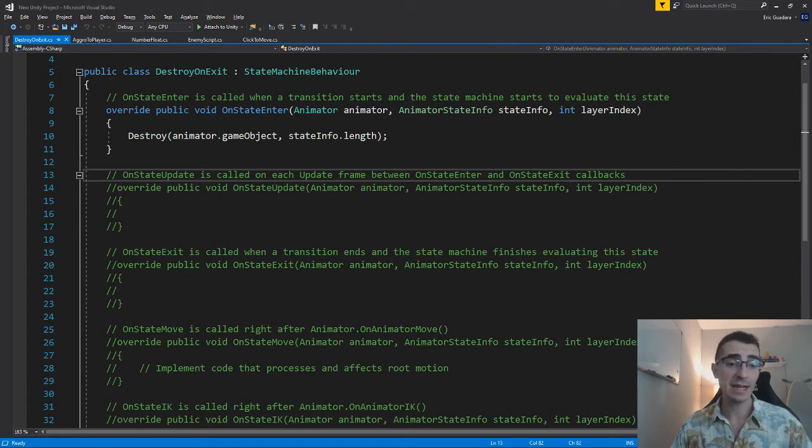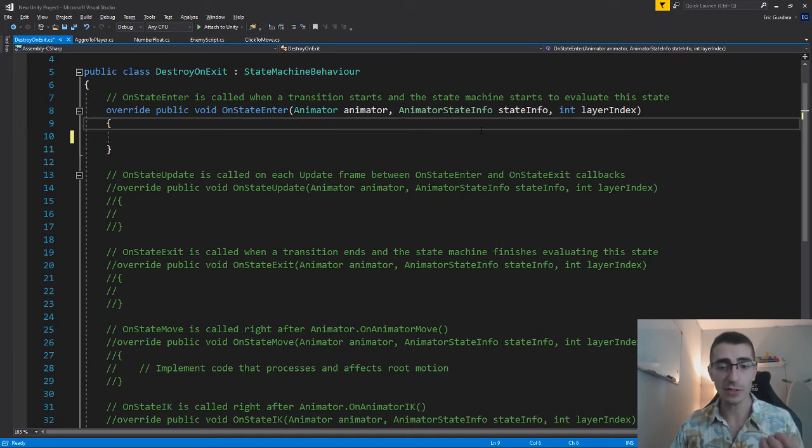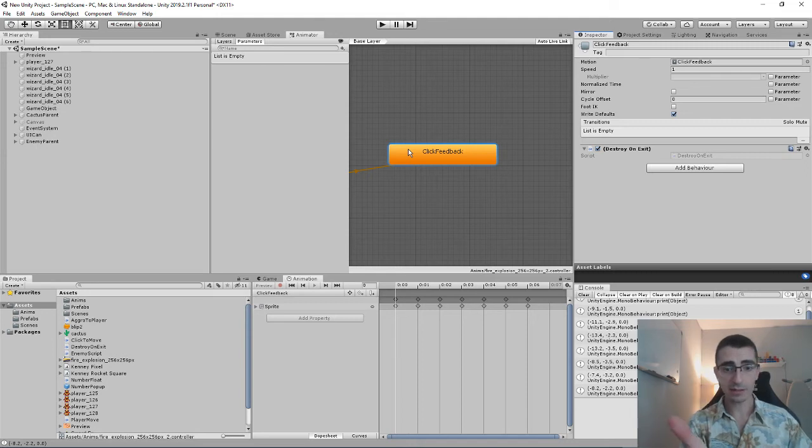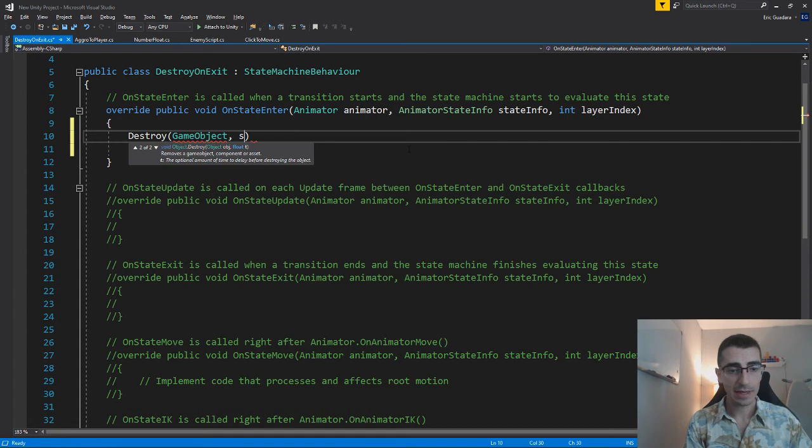So on state enter is called when a transition starts, and the state machine starts to evaluate the state. So remember, this script is on click feedback, the clip. So when we enter click feedback, we want to say destroy game object, no, lowercase game object.